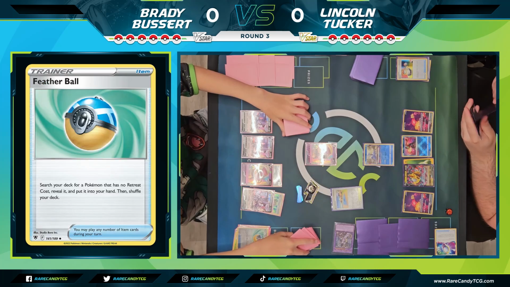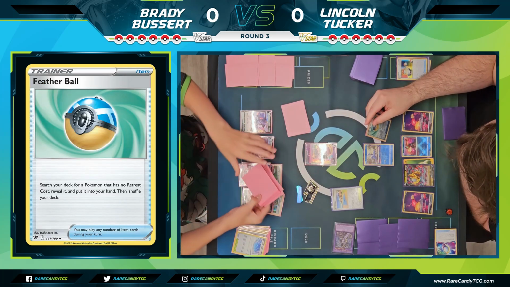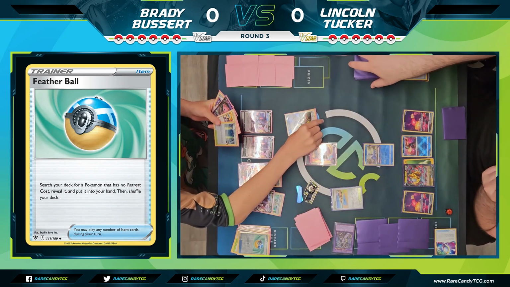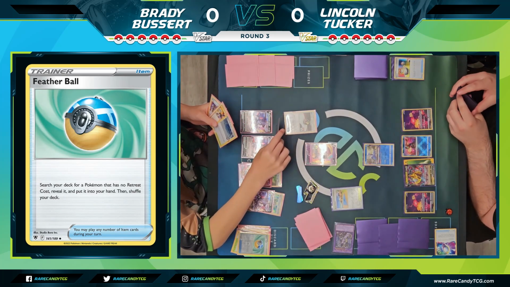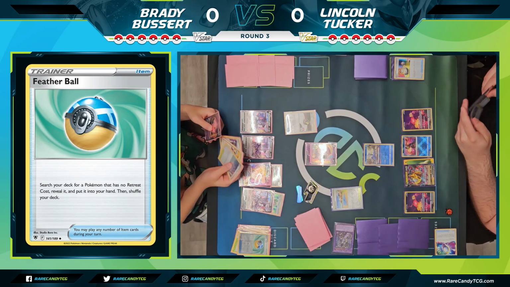So there's going to be a Feather Ball. So of course he gets to search his deck for a Pokemon with a 0 retreat cost. So that is actually going to find him that Mew VMAX he just put at the bottom of his deck with the Iono on the previous turn. And so here he is going for an Ultra Ball, getting rid of a Mew V, it appears. I honestly don't know how I feel about that.